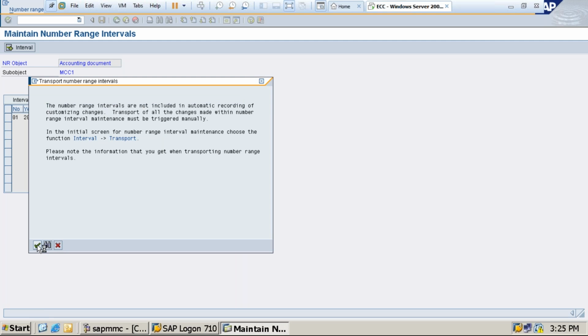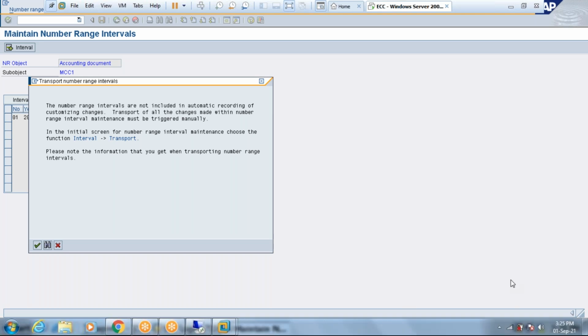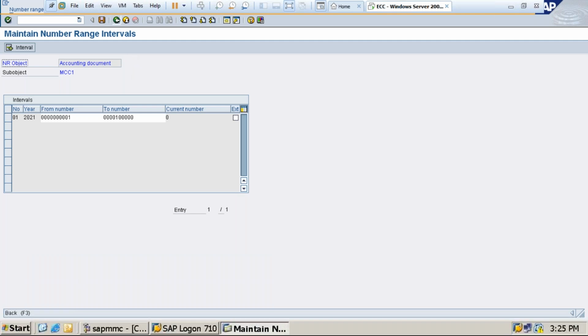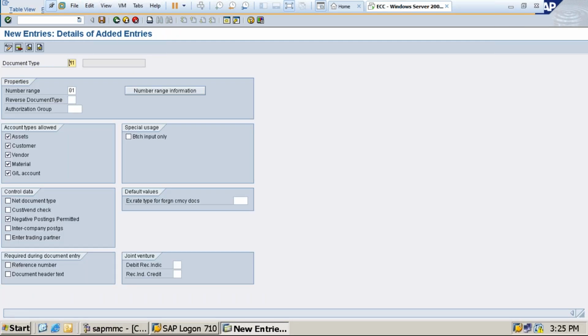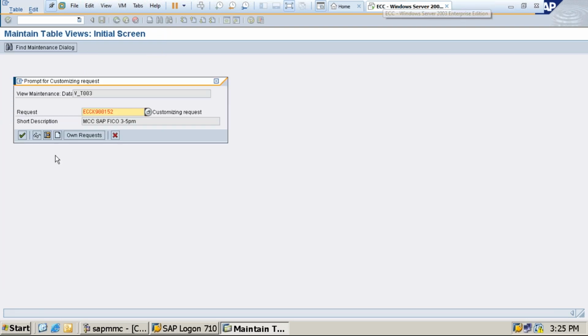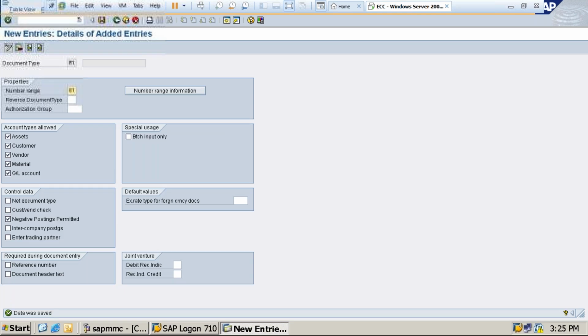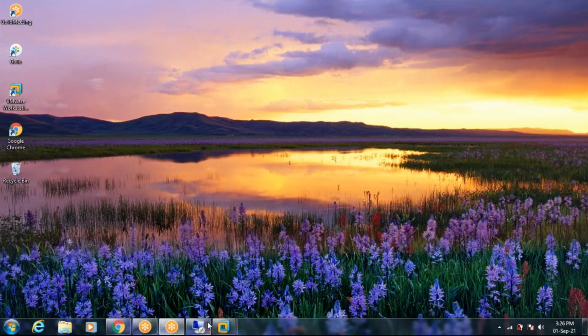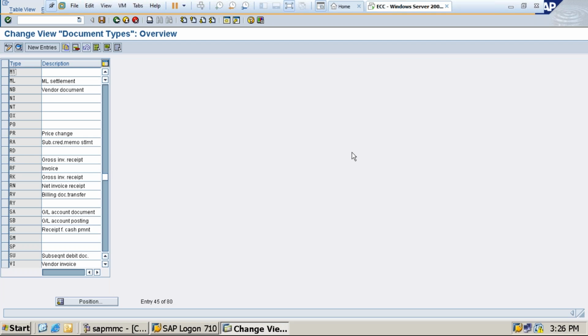Green tick. So it will be saved. Come back to the document screen. Here again, save these document types. So here you have it.